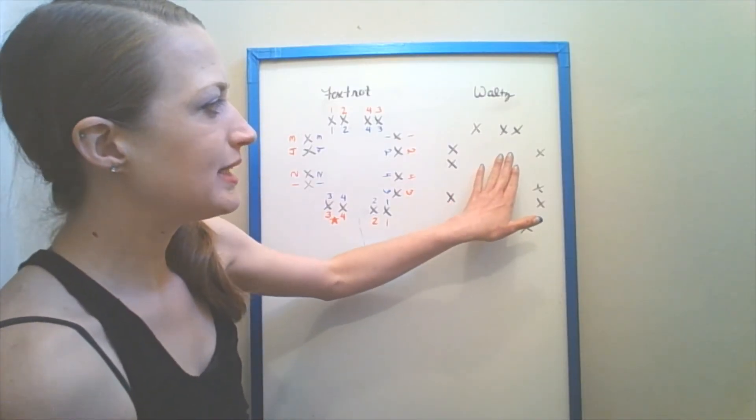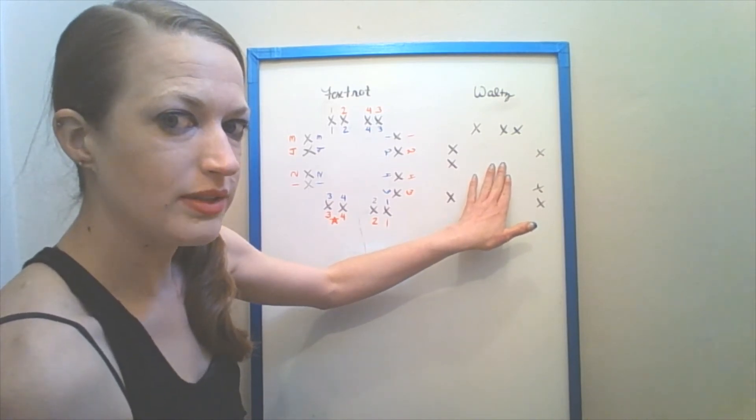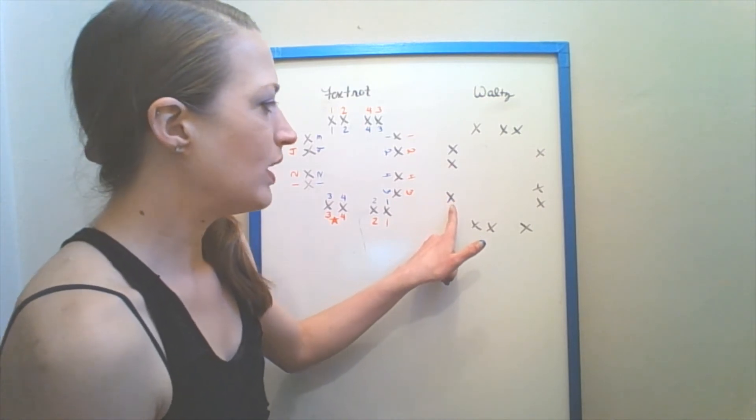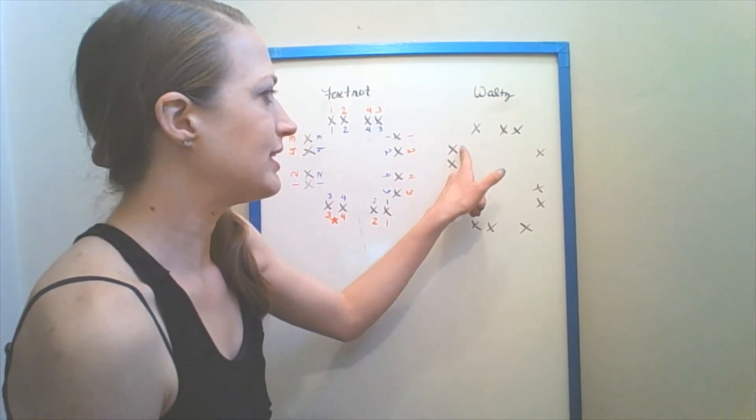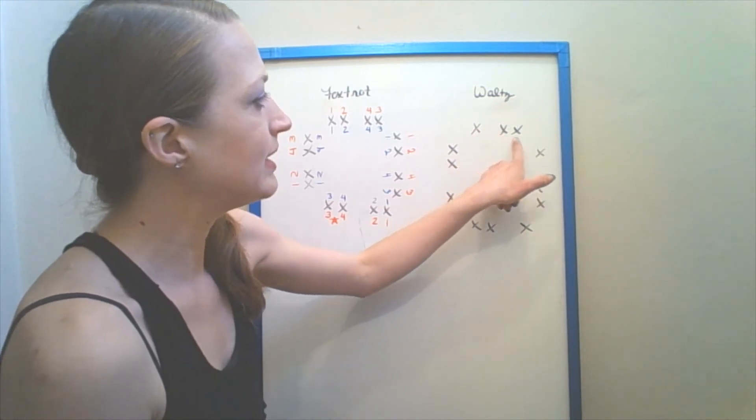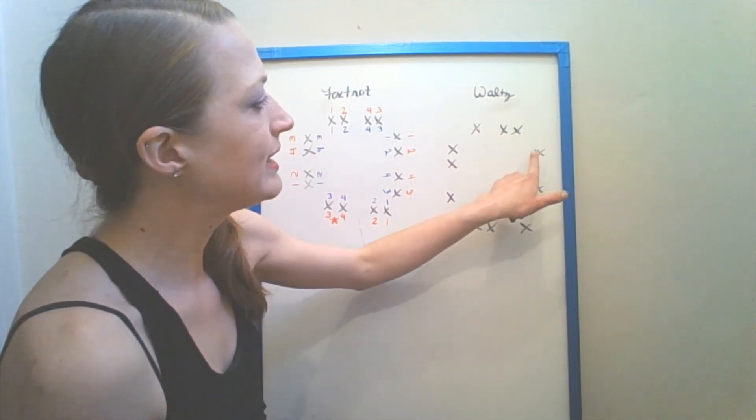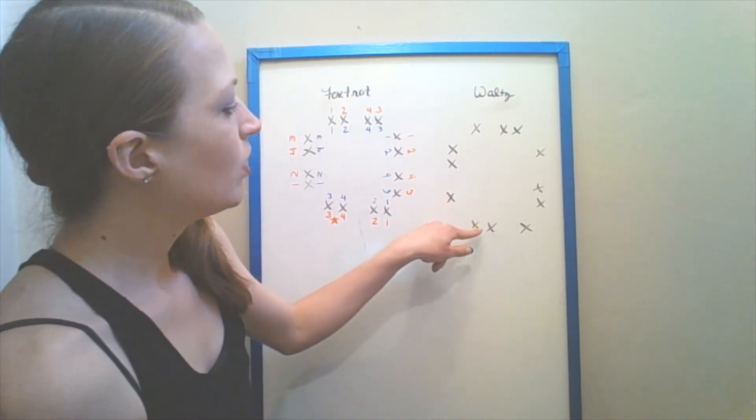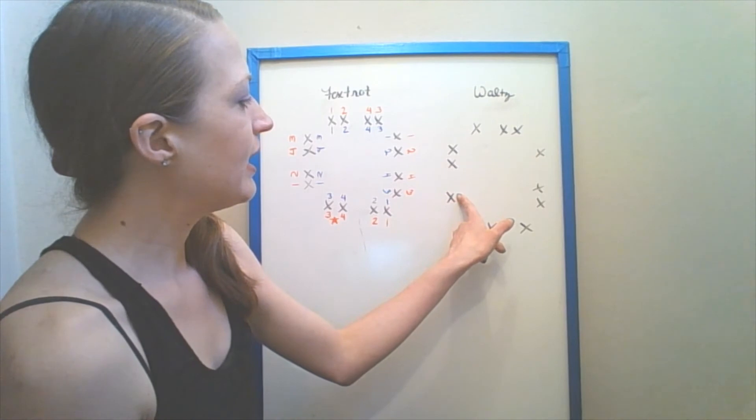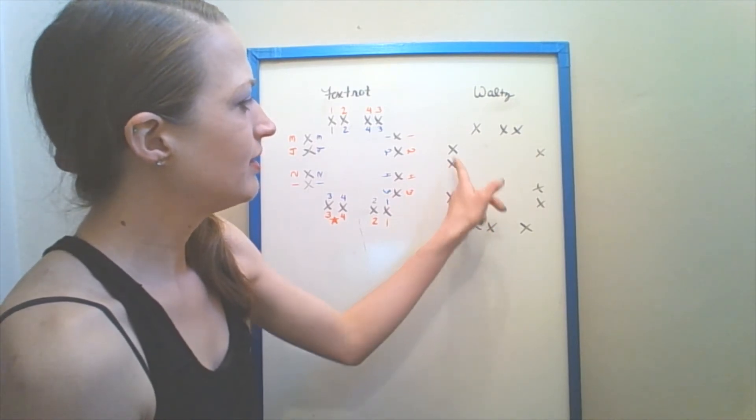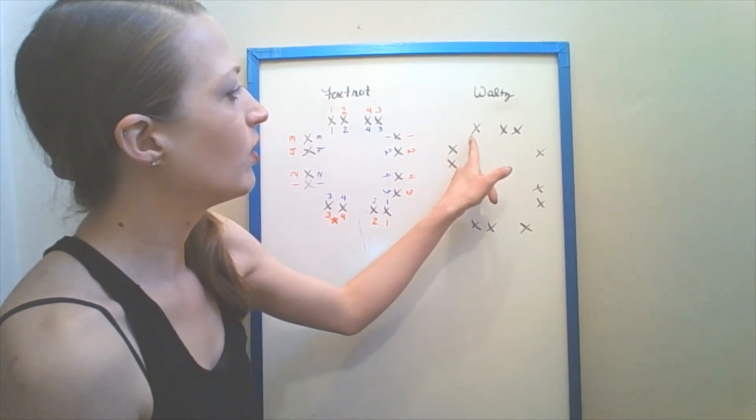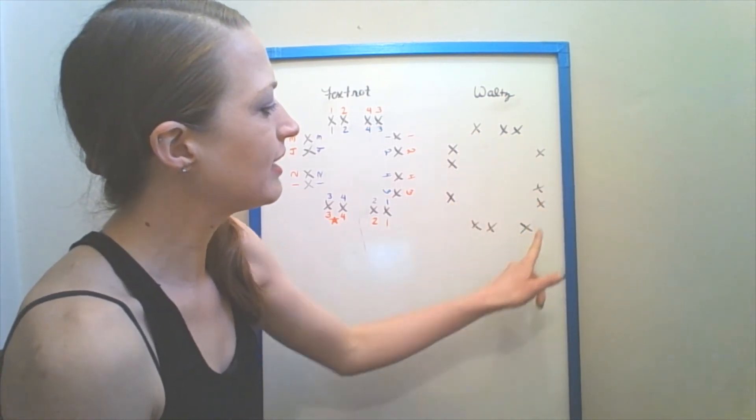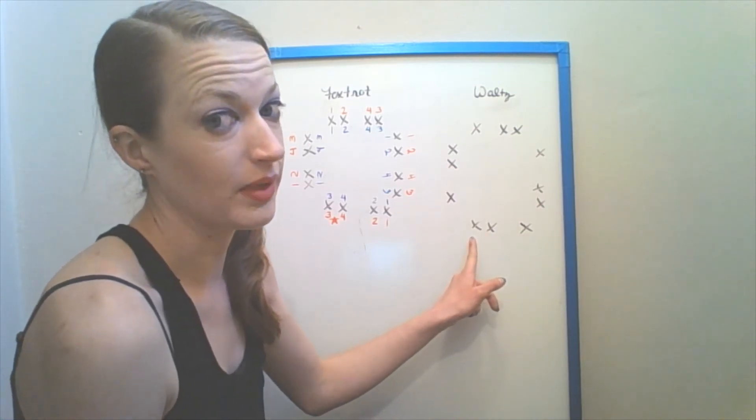A box step seems to be a bit easier understood when we learn the waltz. Reason being, we all just take one step and then we just step to the side. We take another step, we step to the side. That one step is the step that allows us to change our direction. So we step into it and that's our turn. Then we're side together. We step into the turn, side together, step into the turn, side together, step into the turn, side together. And you're back exactly where you started.